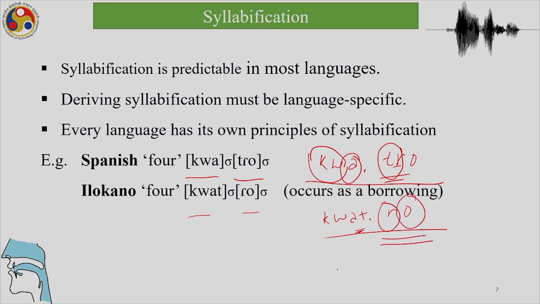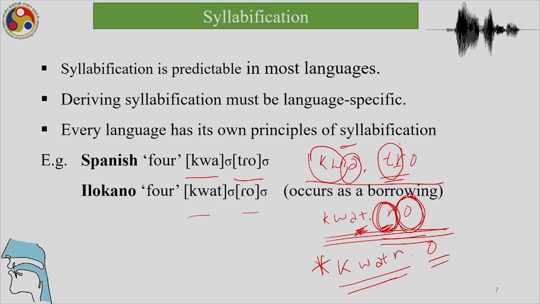And this is satisfied in the sense that Ilocano does not syllabify like this. Now this would go against the syllabification tendencies that we see in languages. This is not seen. However, this is a possibility because it satisfies what we see cross-linguistically, a constraint to have an onset. So onset is very often preferred in languages, so that is satisfied. However, in this language, there seems to be greater tolerance for codas than in Spanish. So it tolerates a coda, but also has an onset. Whereas Spanish would prefer not to have codas at all and have them as onsets of the following syllables.